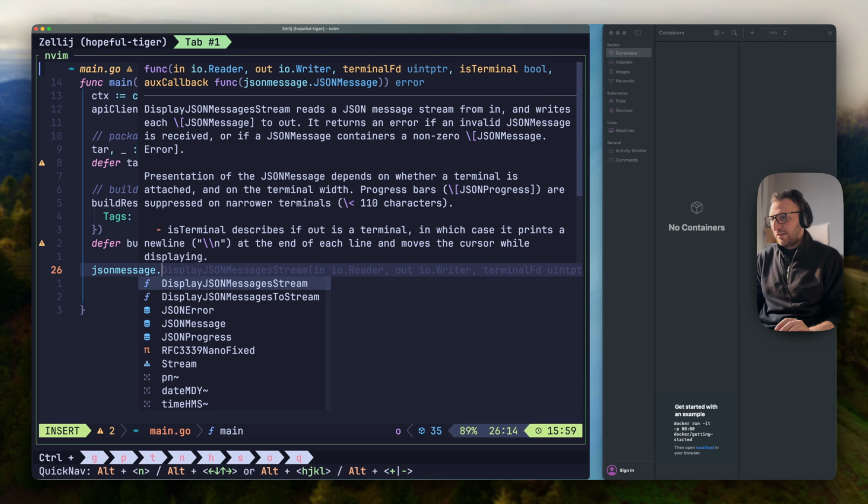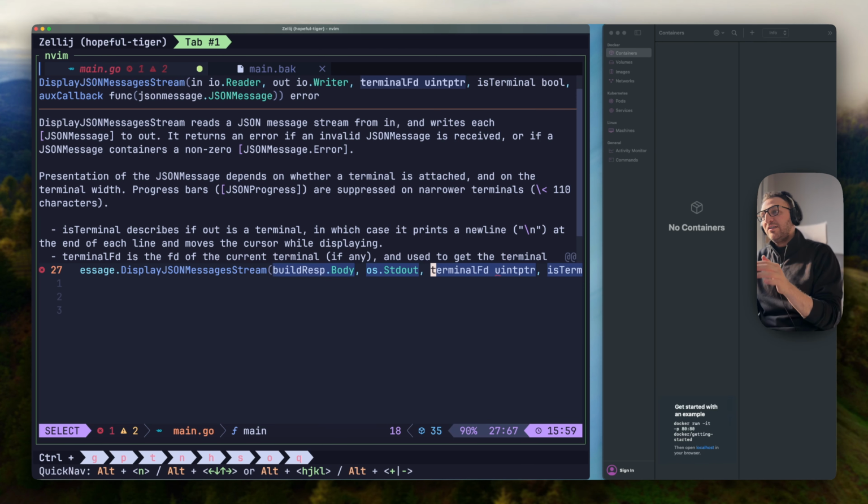Now, there's a couple of things here that are important, which is basically what kind of terminal is this? The reason is that this function is really smart. It knows what you're passing into it, or where you actually want to stream this. If it's being streamed into a file, it's going to give you a different format. If it's being streamed into a terminal, like what we're doing here, it's going to give you that interactive stuff.